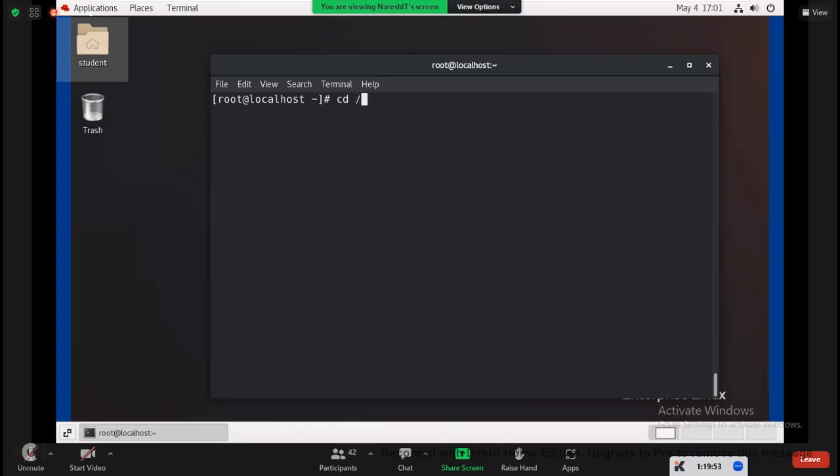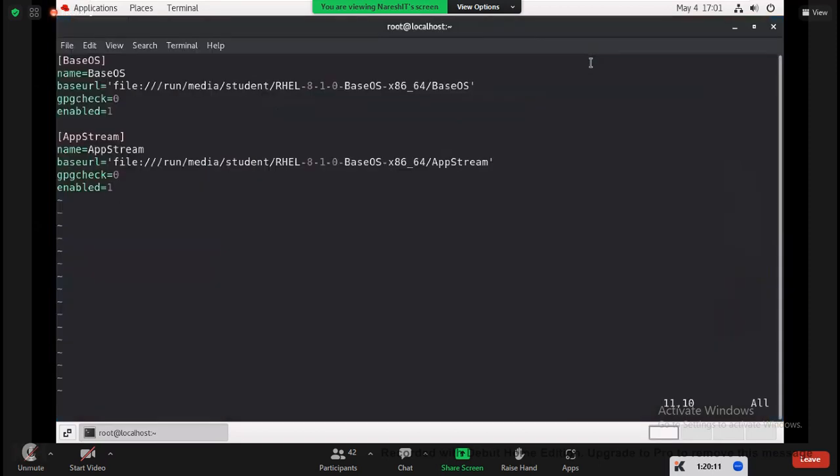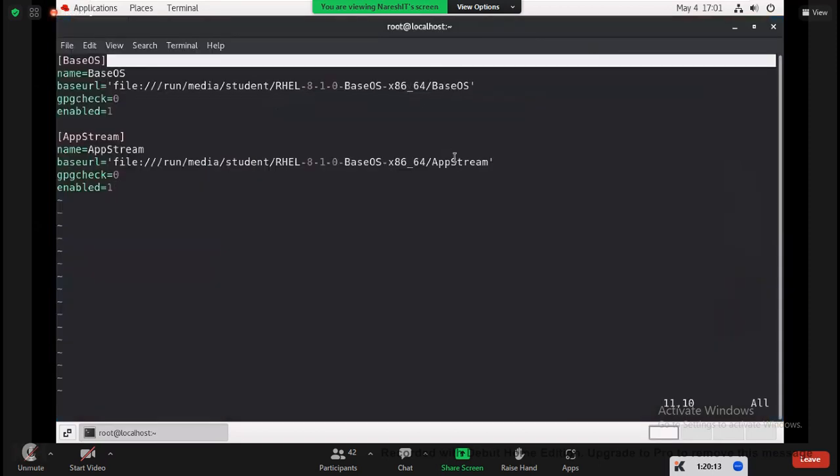Let's see here. cd, otherwise directly use vim /etc/yum.repos.d/rhel.repo. Already I have one repository. See, like this you need to create. Actually the package folder got split into two different folders, BaseOS and AppStream. For both the directories, we need to create two different repositories.